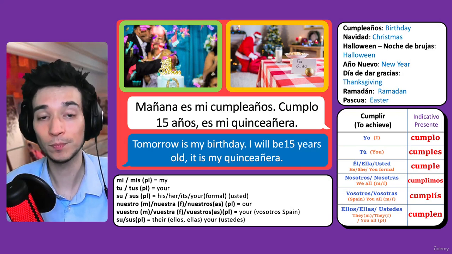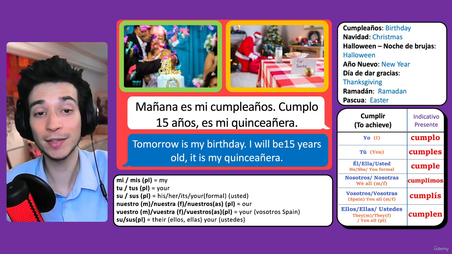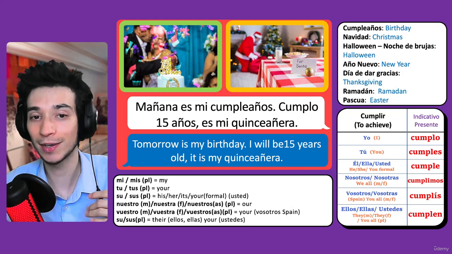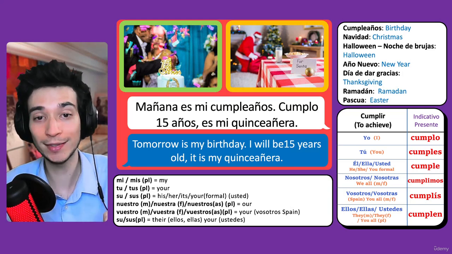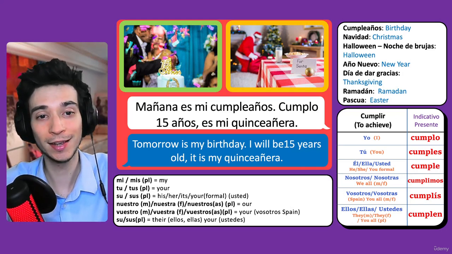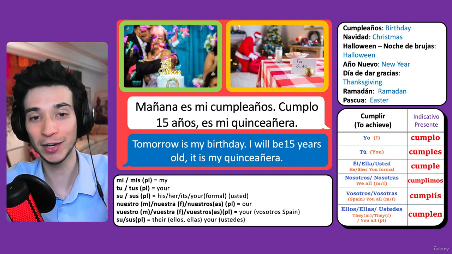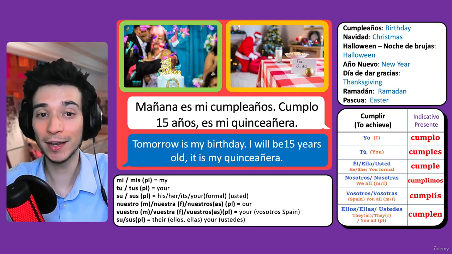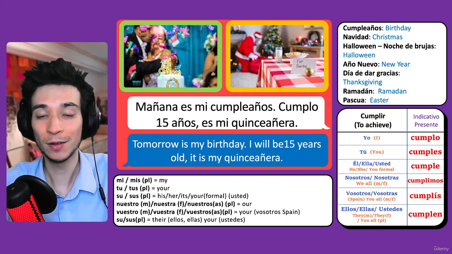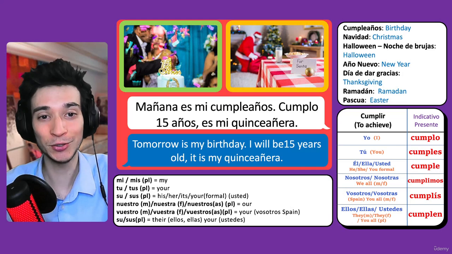Es mi quinceañera. So in Latin American countries, when you turn 15, it's like a big celebration. For example, in the US, you might call it Sweet 16. In Spanish countries, it's quinceañera. It's kind of like your sweet 15. And actually, they do really big parties. Some people say that it's cheaper to buy a car or a trip to Europe than to pay for such a big party. I went to some quinceañeras and some of them can be quite luxurious. If you ever go to a Spanish-speaking country, I think you could enjoy going to a quinceañera. It's a nice cultural celebration.